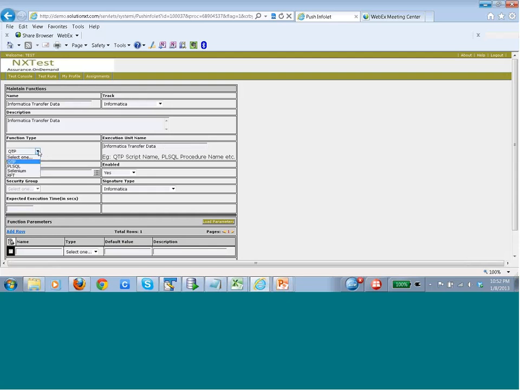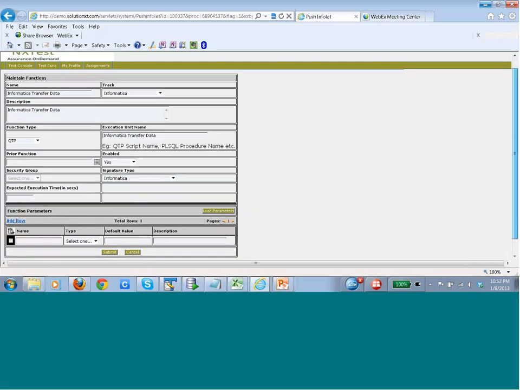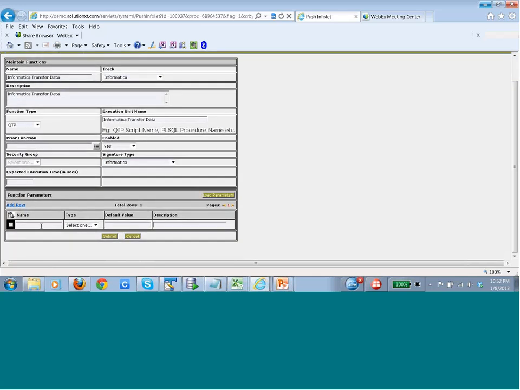We support, besides QTP, PL/SQL, Selenium, and Rational Function Tester. Since this is an Informatica related function, the signature type would be Informatica, and then if there are any parameters associated with this particular test function, they would be listed here.